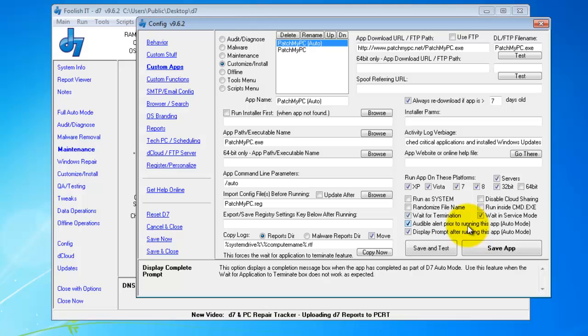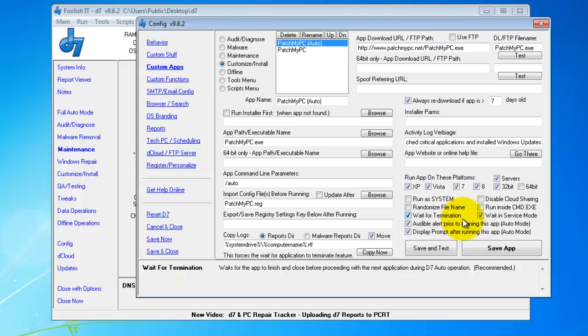And likewise, display prompt after running this app. Well, that's for a completely different purpose. That'll just display an OK message box after the app is run. The reason for that is some apps D7 cannot wait on with this wait for termination box right here. For some apps that feature just doesn't work.